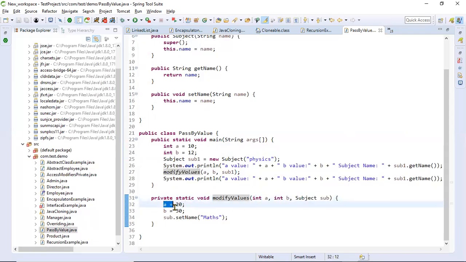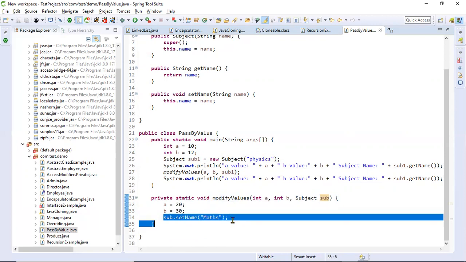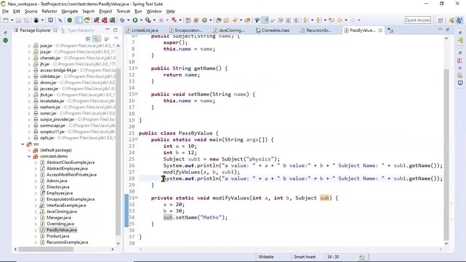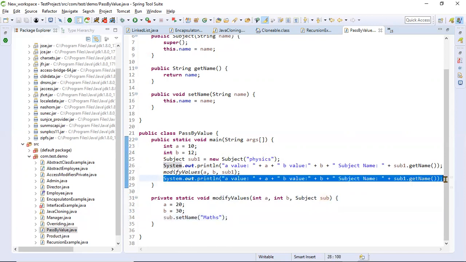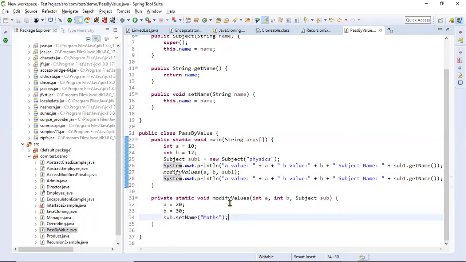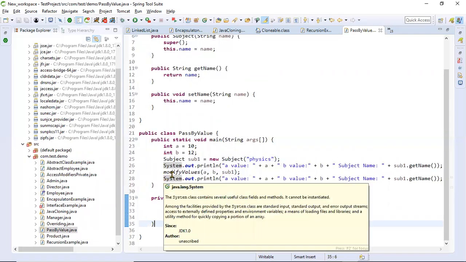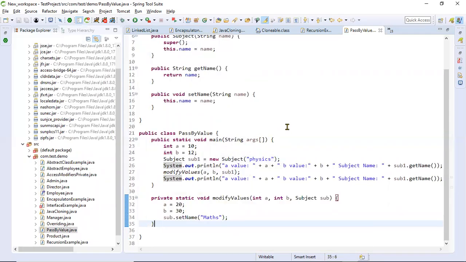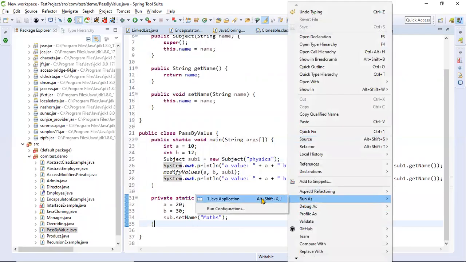Here we try to modify a's value to 10 and b's value to 30, and we also set a different name on the subject. Initially it was physics, and we change it to math. Now we'll display whether the modifications made inside the method reflect back or not. Let's observe how it works.